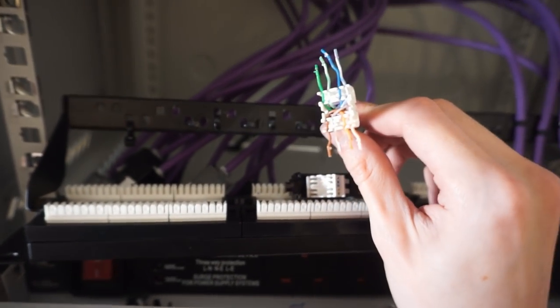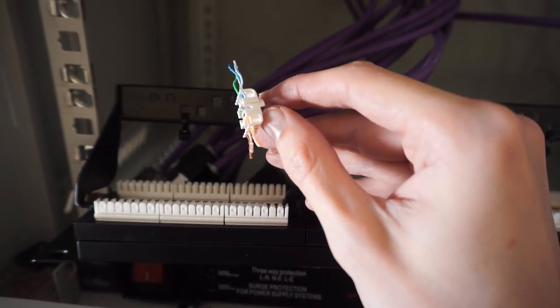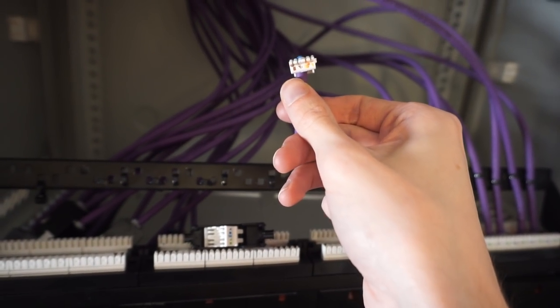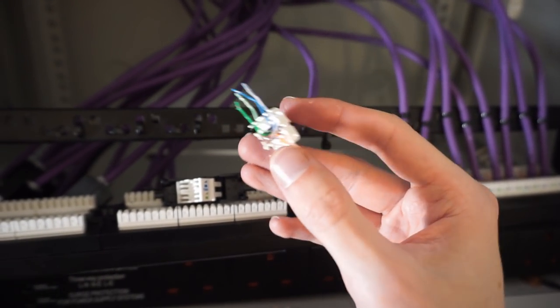Okay, so there we go. That's the wires all now in. So basically put the cable through the back, get it so the insulation is right up the inside of that, and then bend all the individual wires over and put them into the guide. And it's all colour-coded on the side there, so it's pretty easy. And once they're all pushed down into the guide, that's them all sitting in place.